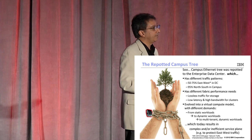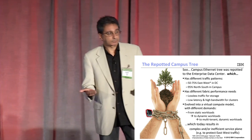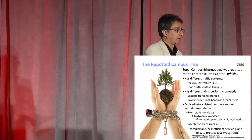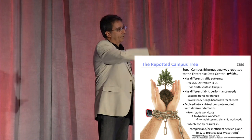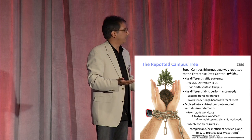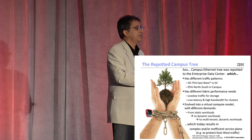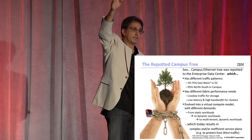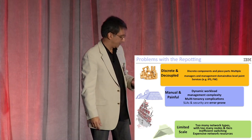And you need to be able to support that efficiently, meaning if two virtual machines need to talk to each other, let's say an app tier and a database tier. So in our case, in our clients, it's a WebSphere talking to a DB2. More than likely, they're going to go through a firewall or an IPS or both. And to provide that, if those virtual machines are sitting co-resident on the same server, you don't want to have to go all the way to the physical appliance at the top of the tier, at the top of this tree structure, and then come all the way down. There needs to be a more efficient way to do that.